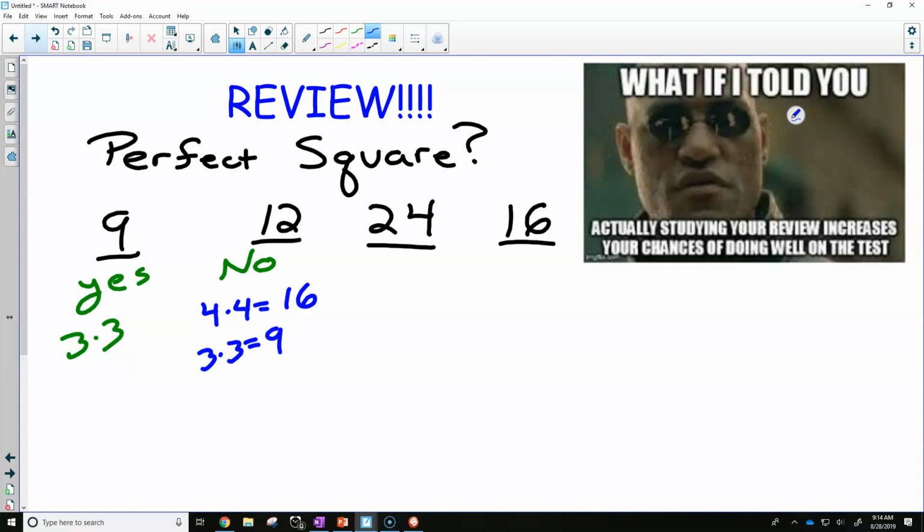The other way, my last group did this, and I like this a lot. They said, well, 1 times 12, 2 times 6, 3 times 4. Those are all the factors of 12. None of them are repeating. That's a great way to explain it. How about 24? Is it a perfect square? Chance? No. I don't believe you. Okay. You don't just go with okay. Prove it to me. He's like, who?